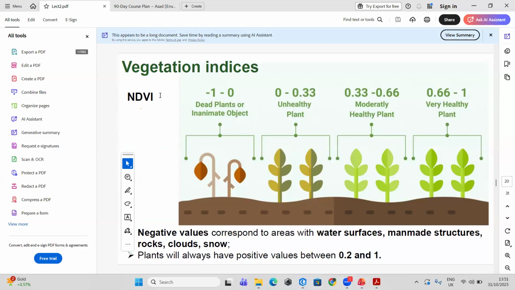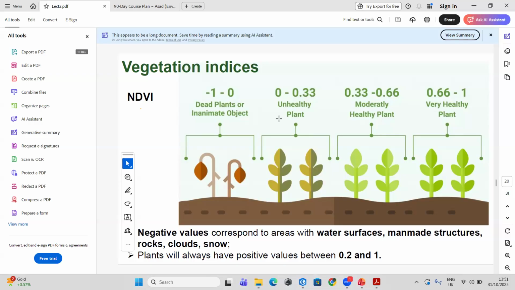Now, this was one of the examples of ratioing of bands. It is also called indices. The ratioing of the band, the ratio formula, is also called indices. So if someone asks you, do you know some vegetation indices? Yes, you can say I know about NDVI. There are many, depending on the bands, how you subtract them, how you add them. So you can define many of them. There are thousands of indices as of today.